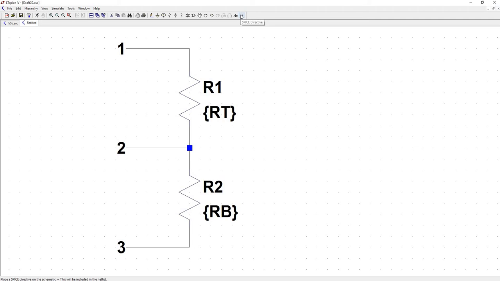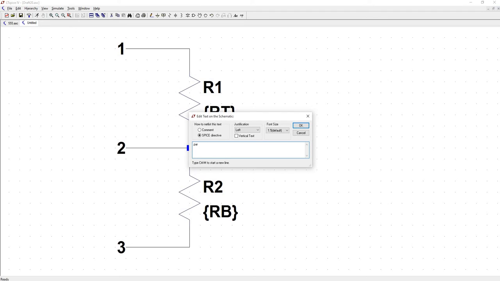And now we're going to lay down our spice directive to specify how we want these parameters to be defined. So let's say dot param. First parameter, RT, is equal to the resistance. So if our potentiometer has a resistance of 10K, but we're going to leave this open so that if I wanted to go back and see how the same circuit behaves with a 1 mega ohm resistor, I can. And this is going to be multiplied by some value which will represent how much the potentiometer is turned, or a percentage of how much it is turned.